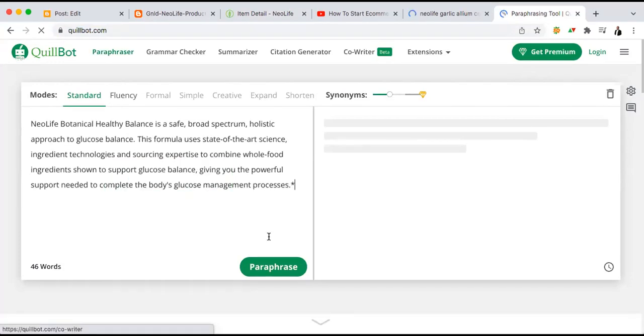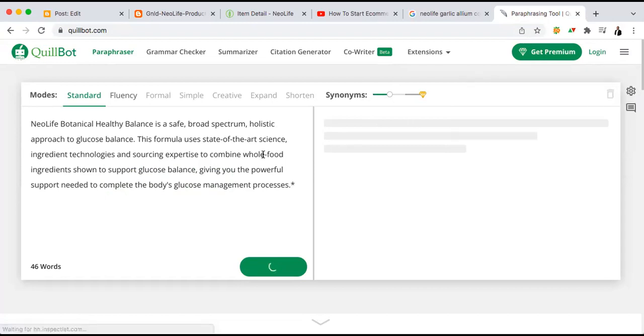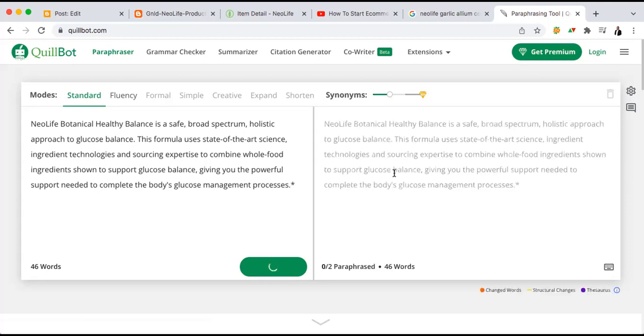It's free for about 700 words. If you are going to be doing more than that at a time, you can go for premium. But I think this will still help you. And you don't even need to sign in with any account. So I love that. After you paste your words there, type rephrase. Once you do, it's going to translate this same English to another English. But again, it's an AI. So what do you need to do? Proofread it. Still proofread it to make sure that the sentences are correct.